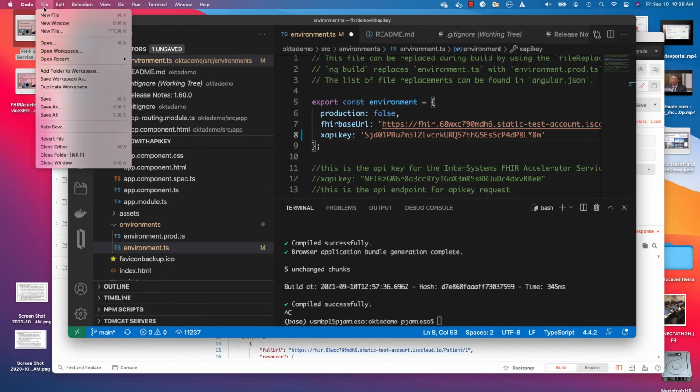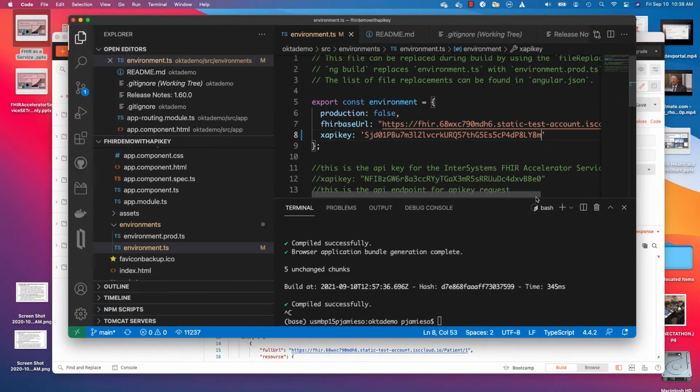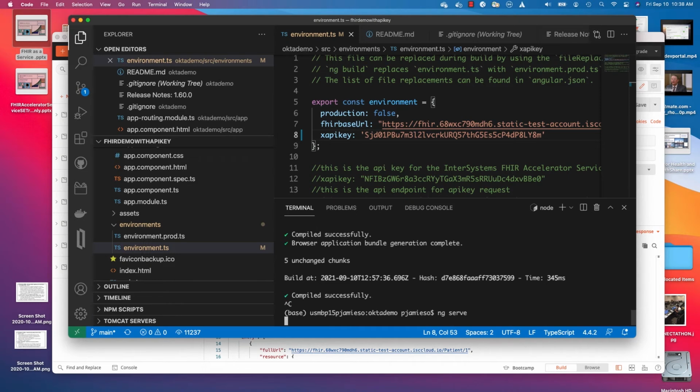Again, you have to download the repository, clone it, and put it on your local system. Now, this is an Angular application, so I'm going to fire it up with ng serve, and it's just going to take a little bit of time, and we should have it up and running fairly quickly. So it's setting up the application now. It's building it.